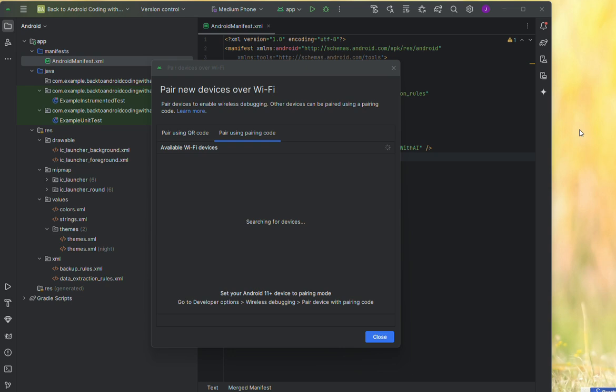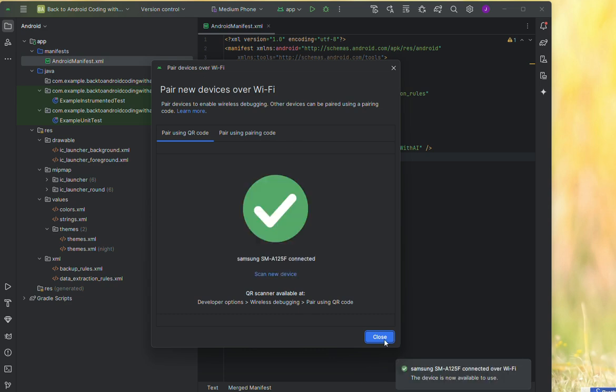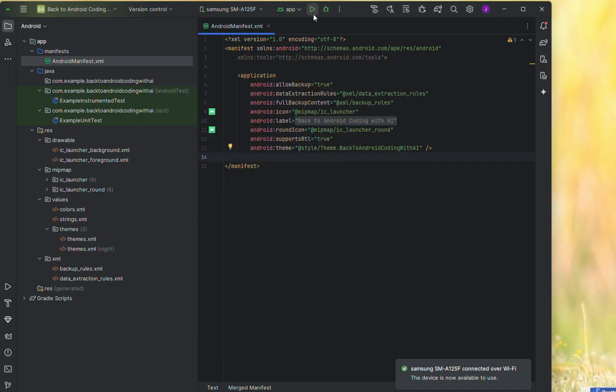Okay, where is it? Wireless debugging, allow. Pair using QR. Okay, it's paired. So successful. So the problem is the Wi-Fi. So I changed to a faster Wi-Fi, so it's able to. So let's run the application here. Let's see if the AI was able to implement what we require. Though I can see the code implemented here on the left.